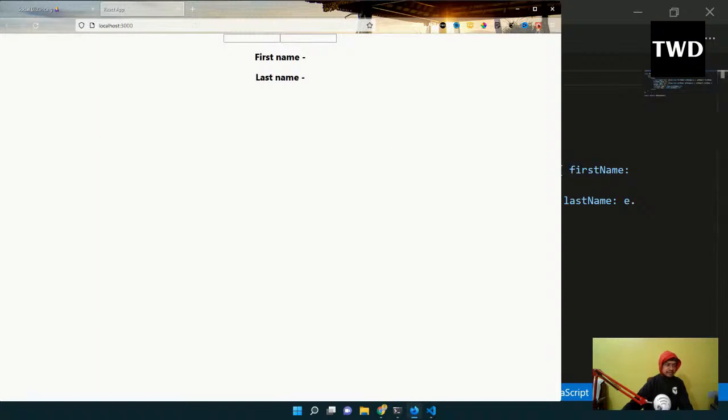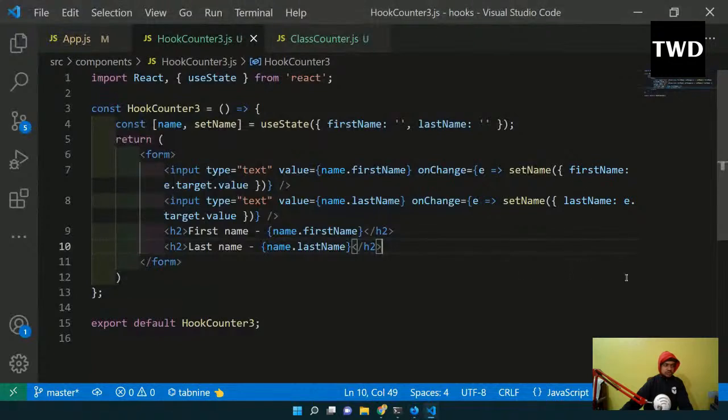So see, first name and last name are coming like this. Okay, so I will write the first name Bindu, and I'll come here. First name is gone, and the last name is coming. Only last name is coming. The moment I type something here, last name is gone. So what's the issue? Let us see it in a better way.